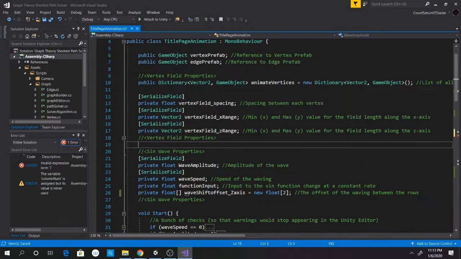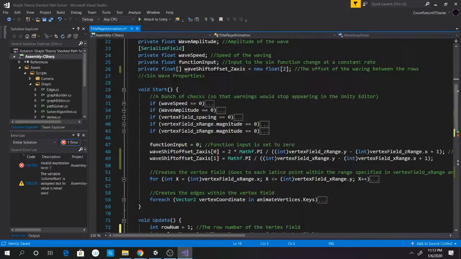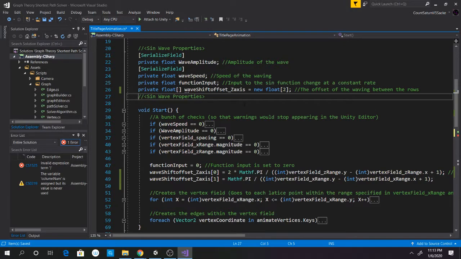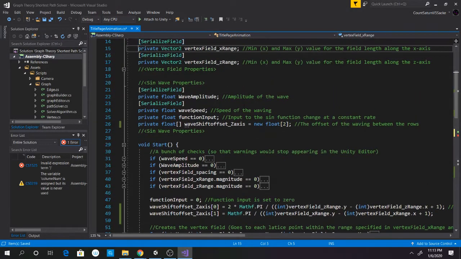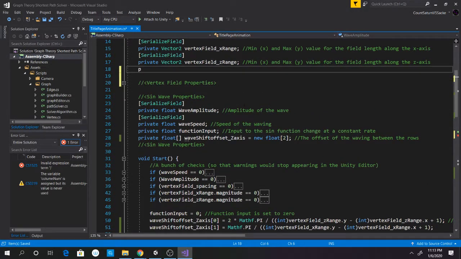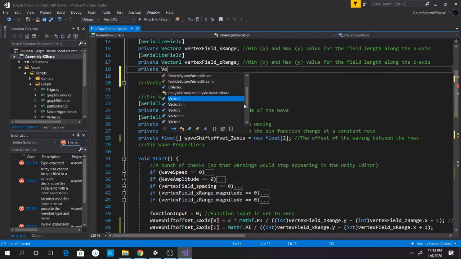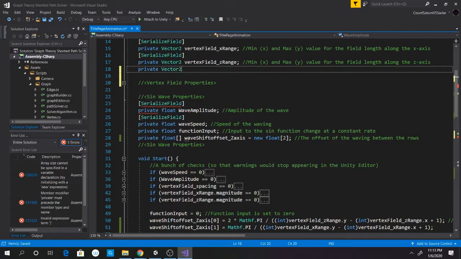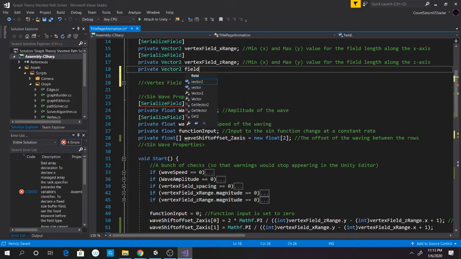Something I could do, just so I don't have to keep writing this out, is make some more private variables, a private vector 2, the field range.